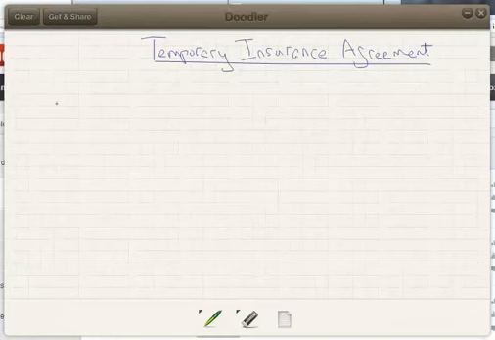Once again, this is Jason Watt of Business Career College, and what we're going to be looking at today is the temporary insurance agreement. Now, this is really a part of the application process. So normally, within the application or attached to the application somewhere, you will see a TIA, or sometimes we call this a conditional insurance agreement, a CIA. Both really mean the same thing.